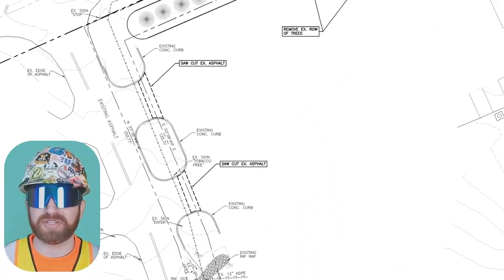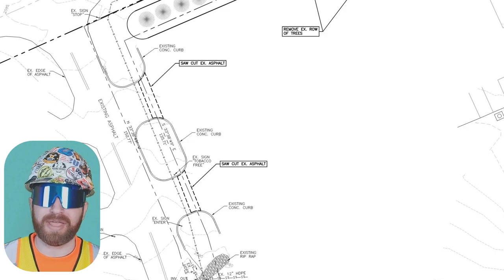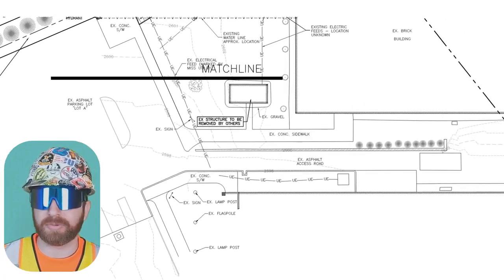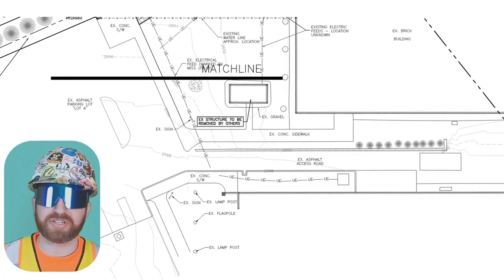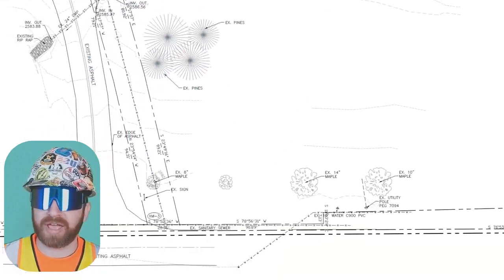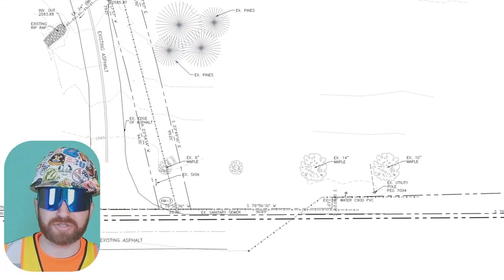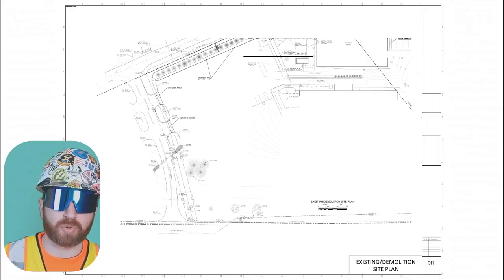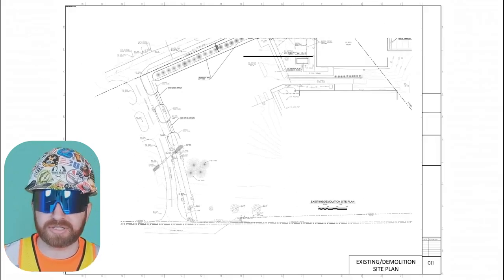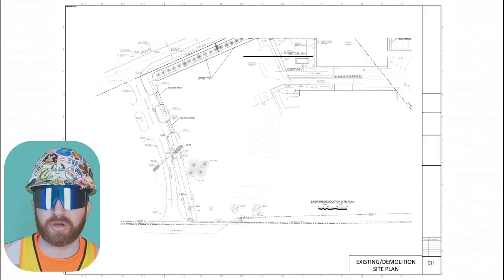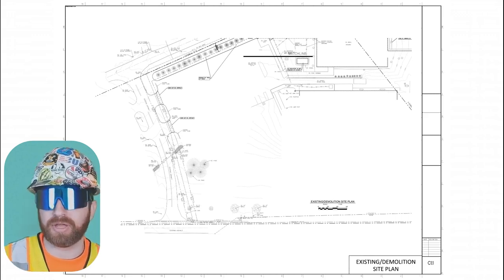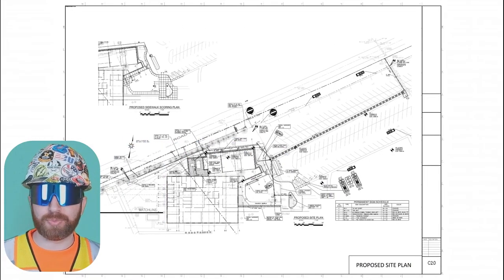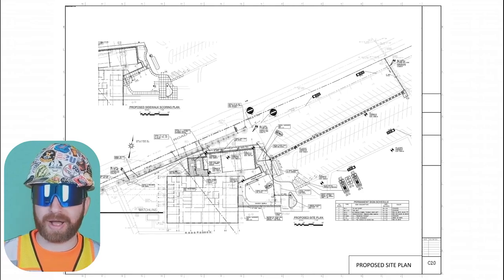Looking at this page and thinking about demolition in general, the main takeaway is just considering how we would sequence this work. Does it serve the project to just demo everything at once, or would having part of the parking lot left in place serve as a better means, such as material storage or for a trailer? So, all things to consider. You don't want to just uncover work for the sake of uncovering work if you're not ready to put the new work in place. Okay, moving on to C2.0, which is going to be the bulk of the scope on this project.